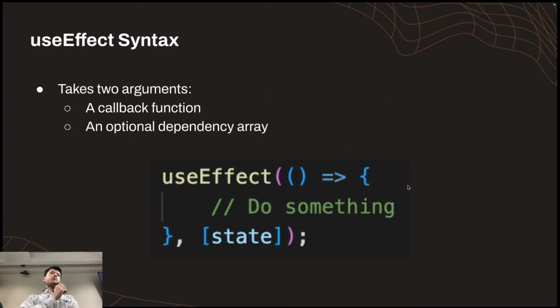The syntax is pretty straightforward. The first is a callback function, and the second is an optional dependency array. If you don't have that dependency array, it will run the callback function every time the component re-renders.